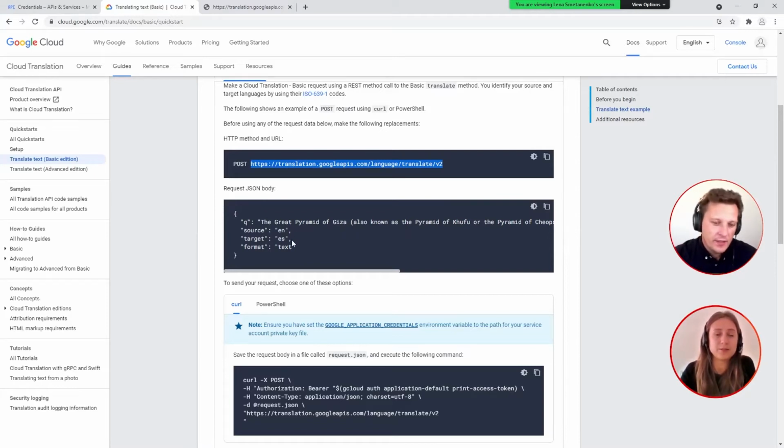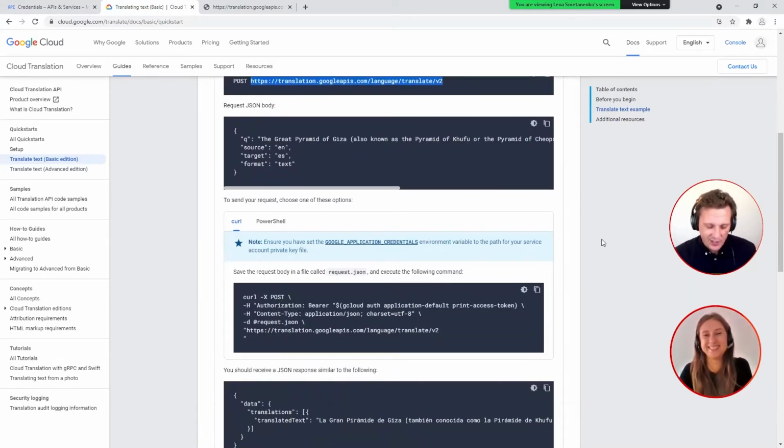And don't forget that this is not a free API. Google will actually end up charging you if you exceed a certain limit. Yes, and every time you talk to Google, every time they respond with something, they will charge you. So Google doesn't talk to you free of charge unless it's advertising.